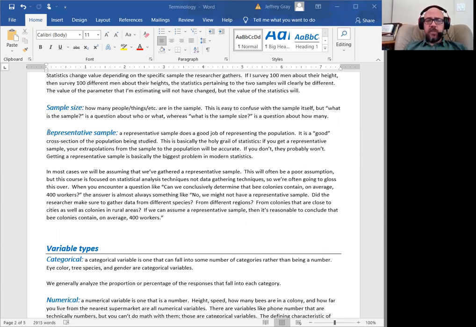A representative sample is the thing that you are always striving for as a researcher. A representative sample is one that does a good job of representing the population, which is why it's called that. You usually do this via randomness, which we might talk a little bit more about when we get the chance. But what you're really looking for is a subset of the population that is like the population but writ small, and then you analyze that small subset and generalize it to the large population.